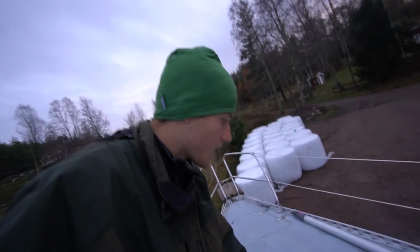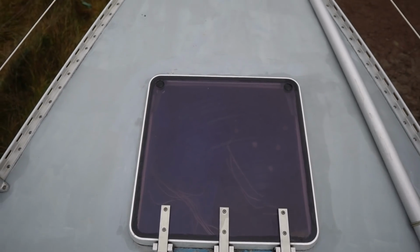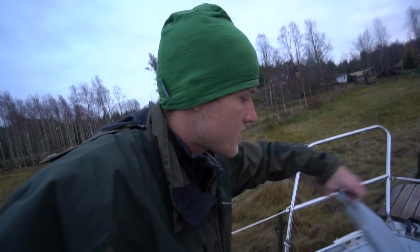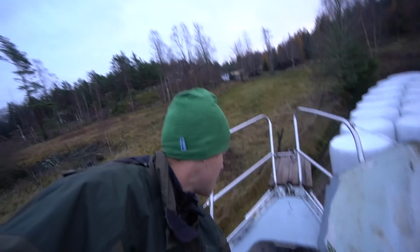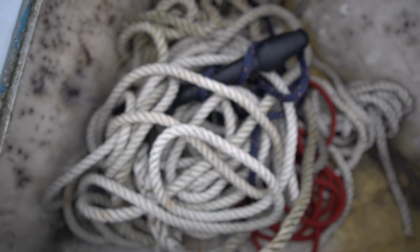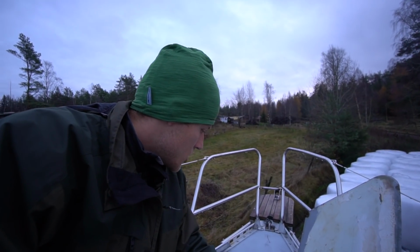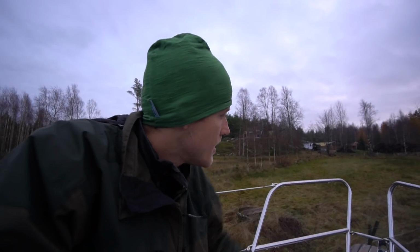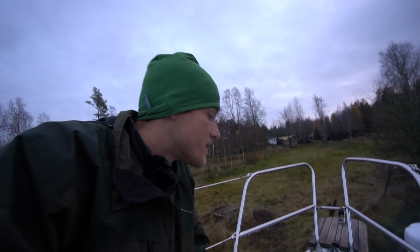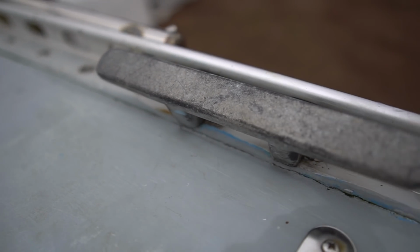Here you got the big nice skylight hatch going into the V-berth in the front where I usually sleep, a little cave. I'm gonna show you later as well. And here in the front, some anchor locker. Got only some lines and stuff in there at the moment, but I'm gonna put some anchor chain, anchor as well, like a 10 kilo anchor or something, 8mm chain. Should be plenty for this boat. Front there, anchor roller, and some stainless stuff, really solid stuff all over the place. These cleats in the front, super solid built.